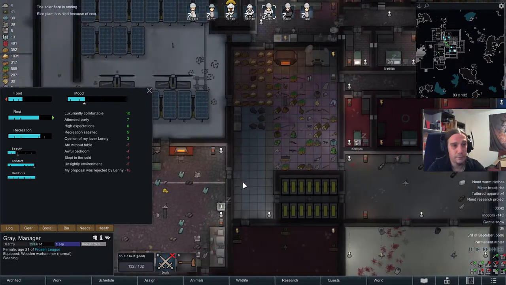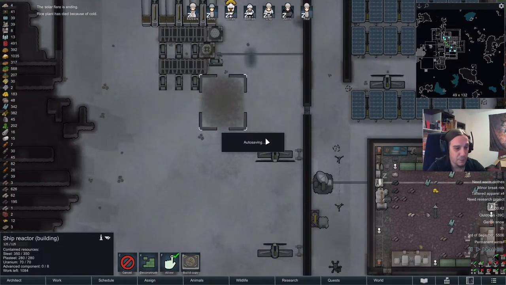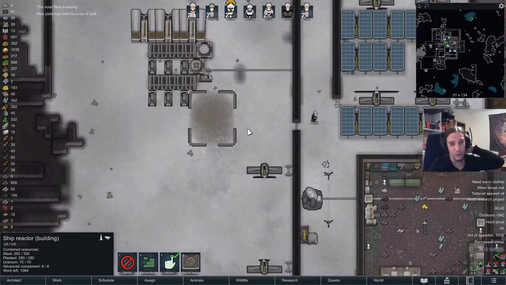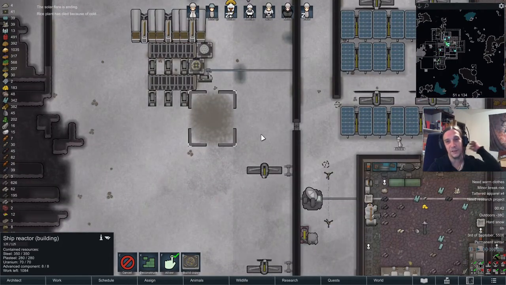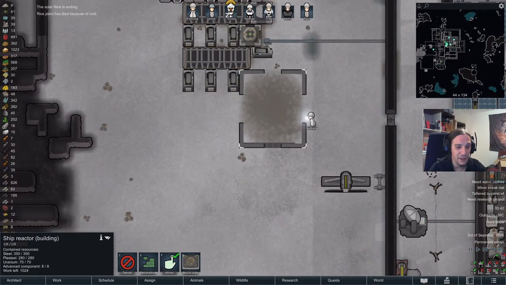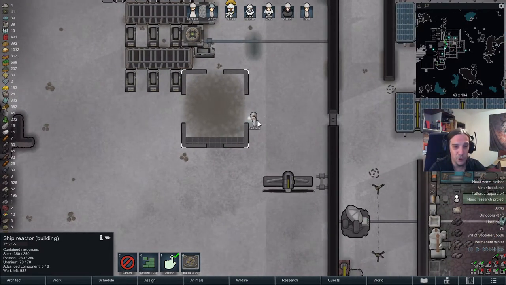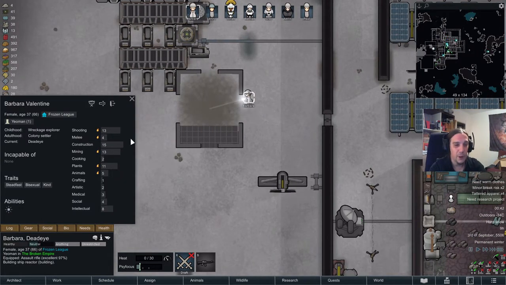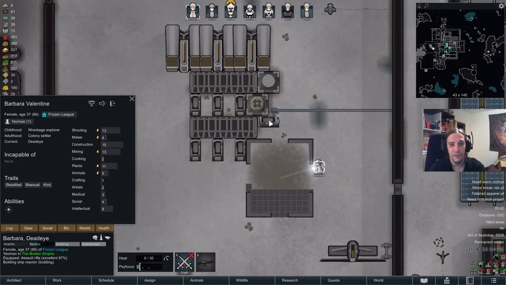So let's see. Today's the day we're building the reactor, friends. Ah, look at it go. 1,000 work units, and Barbara is grinding them away like nothing. The woman without a passion for construction, finally building a spaceship now.